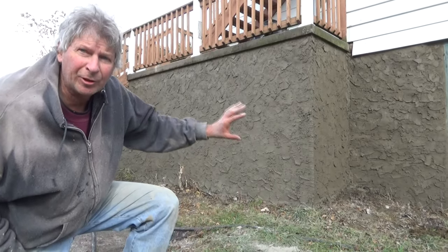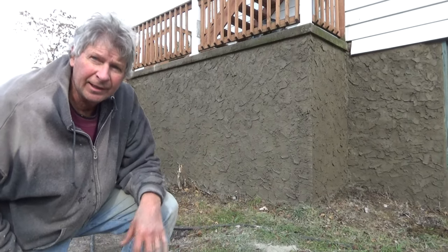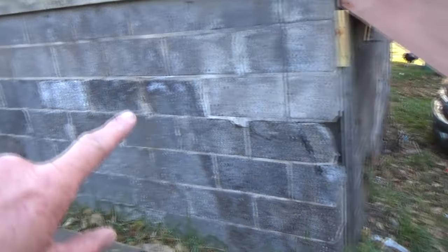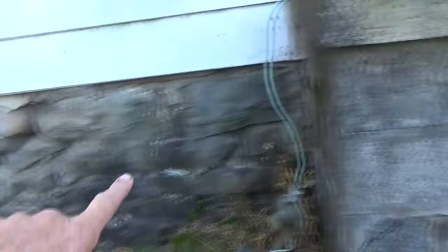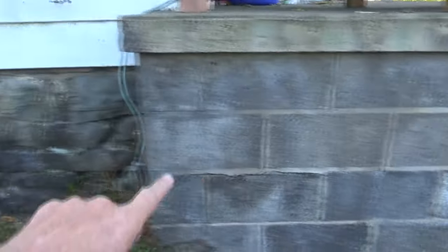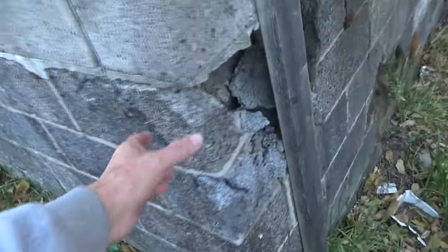Today I patched up an old block porch and some old stone foundation, and I'm going to show you how I did it. Okay, a lot of noise here, but we're going to do this foundation. This is an old cinder block, and then what they did was they poured concrete over the top, and over here we got stone and they blocked the windows up. We're going to talk about that. So we gotta patch this all up.